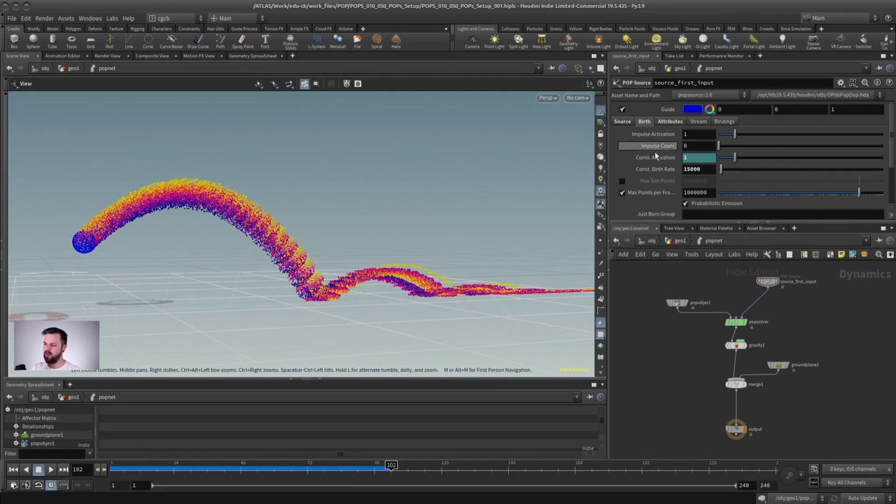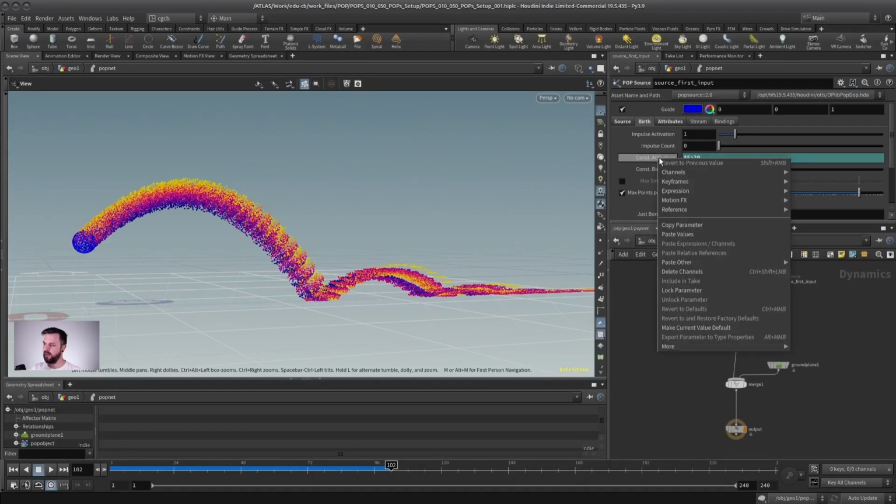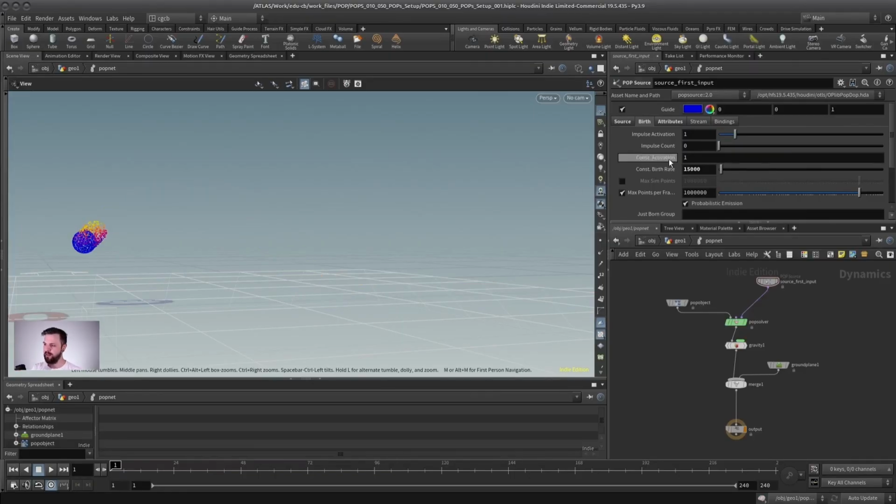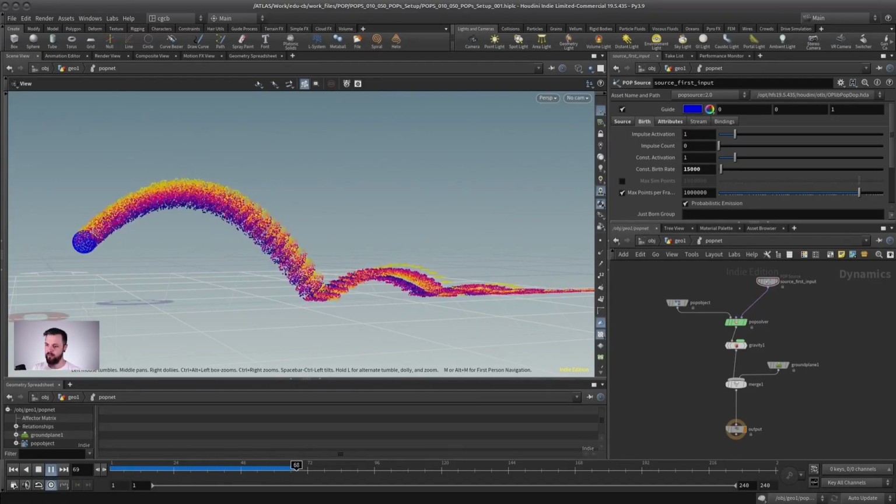And this way we can control much better how our simulation should behave. So this is the main reason. We will not do this now. So let's delete this again with right click, delete channels, or how I do it with Control Shift left mouse button. But just keep that in mind. That's why those are number parameters, not just switches. All right, so that's great. So now we can control the amount of particles.